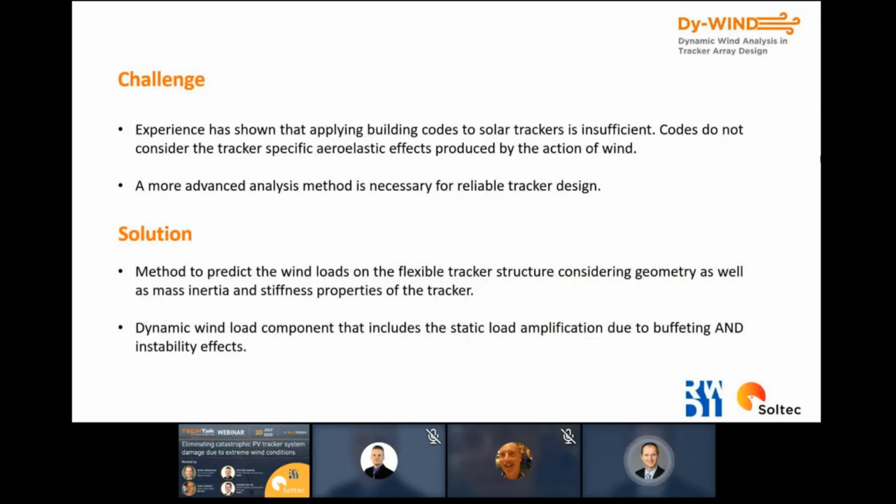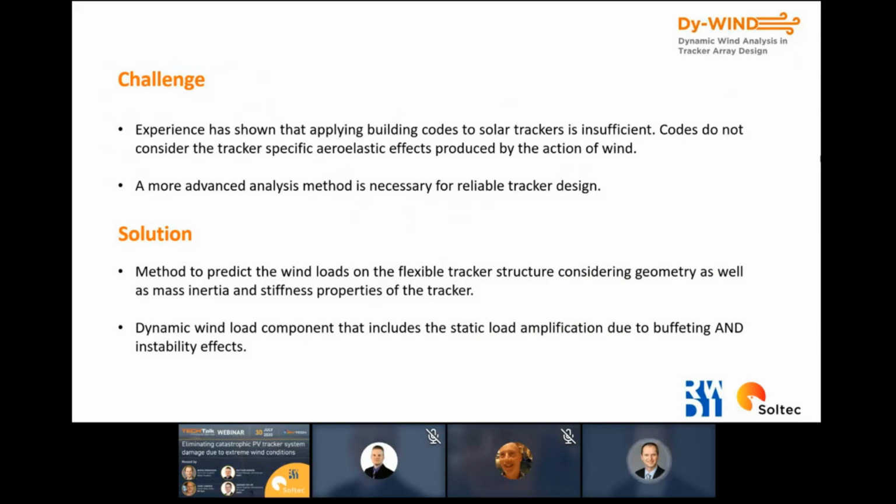The experience has shown that building codes do not well predict wind loads for PV tracker design. Already the static coefficients for a tracker are not the same ones as for a monoslope roof, which are provided by the code. Also, the code does not provide dynamic amplification of the wind load depending on the activated mode shapes. And most important, there's a lack of information regarding wind-introduced tracker instability that can happen for eigenfrequencies of approximately 1 Hertz and even beyond. That is why a better wind load prediction method is essential.